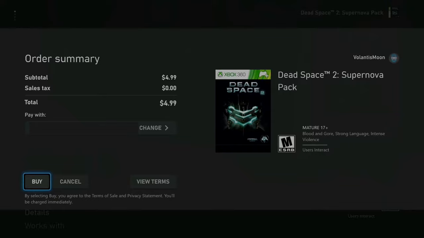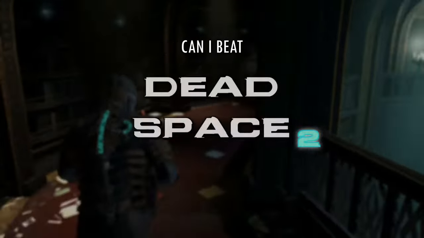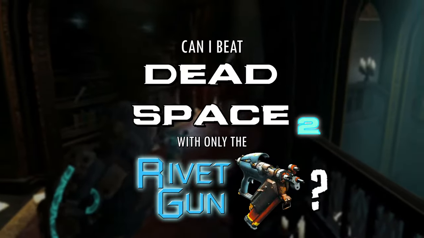So I plopped down a life-ruining $5 and scored the worst deal of the century. Can I beat Dead Space 2 on survivalist difficulty with only the Rivet Gun? Before we actually begin, let's set some ground rules.